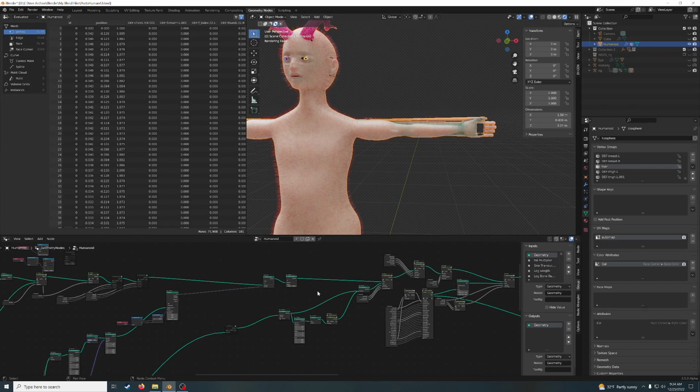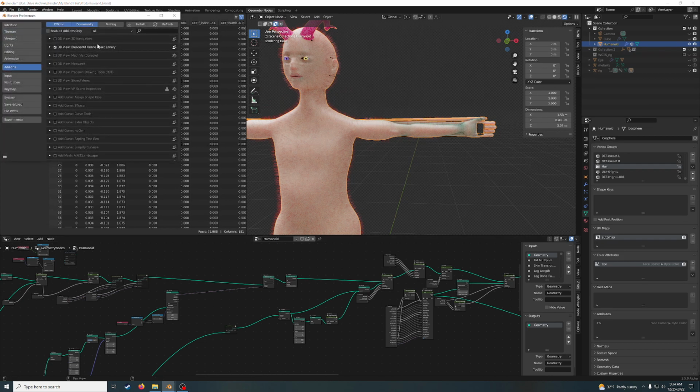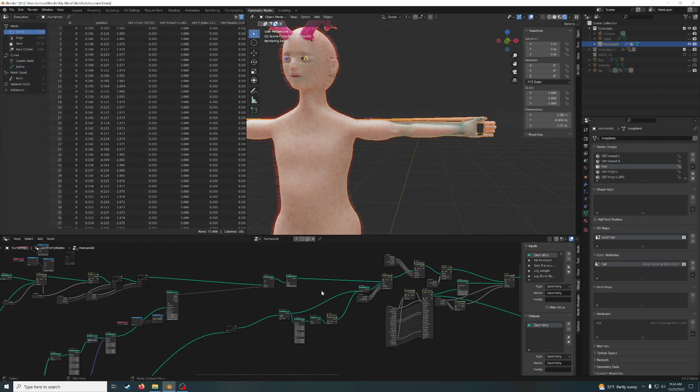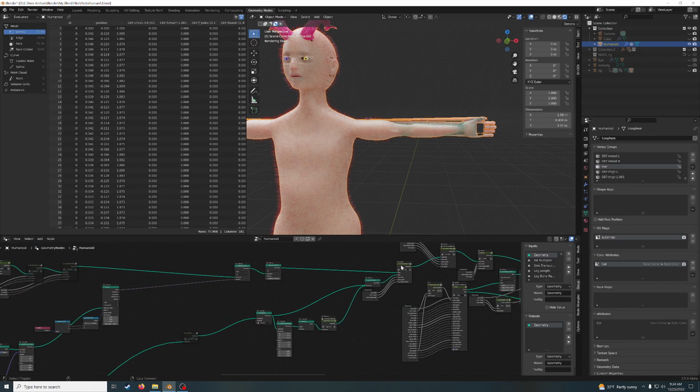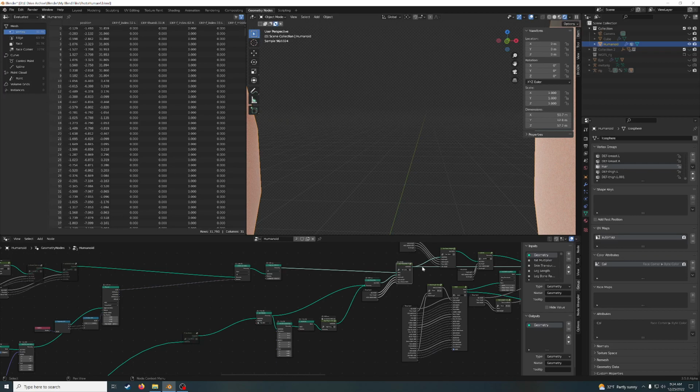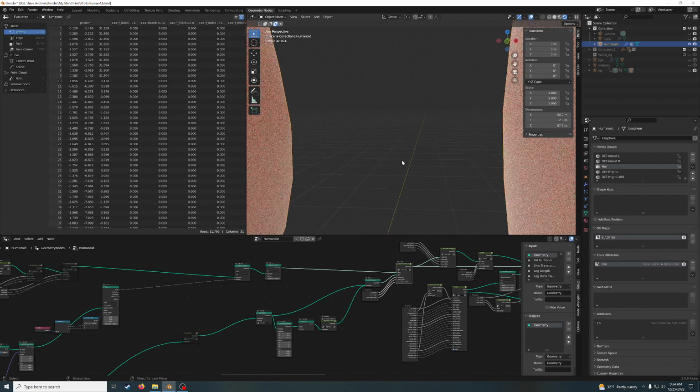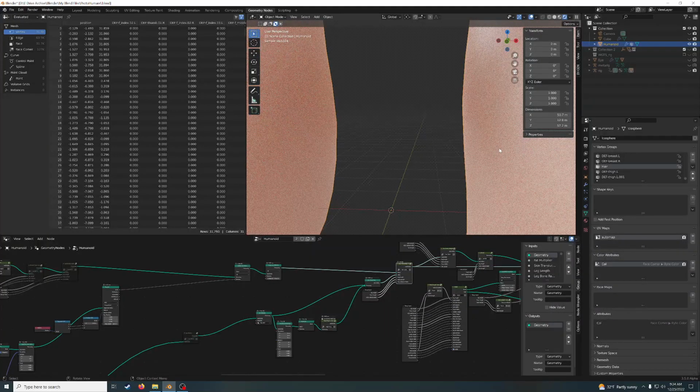I have Node Wrangler, which is an add-on. You can install it with Blender. I'm not going to go over that. But Node Wrangler, I believe, is what gives me the functionality to do this. I'm holding in Alt and Shift and clicking on a node. And that makes a direct connection from that node to the output. And you see how it gets massive. That's because it's bypassing the shrinking function I have later.